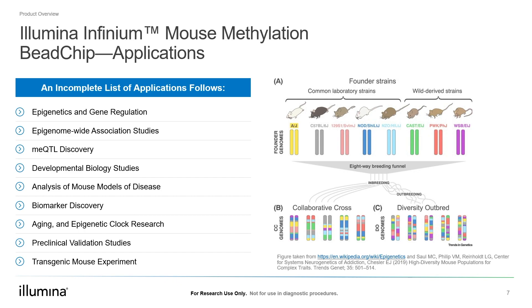Another application of this array is in developmental biology, where one can use it to see how DNA methylation is dynamically deposited during the course of development. Most notably, the array can be used to analyze transgenic mouse models of disease and to understand how genes are regulated preceding or in response to disease. For pre-clinical evaluation studies, researchers can also use this array to test whether a candidate drug can revert a disease-perturbed DNA methylation profile to that of a healthy research subject.